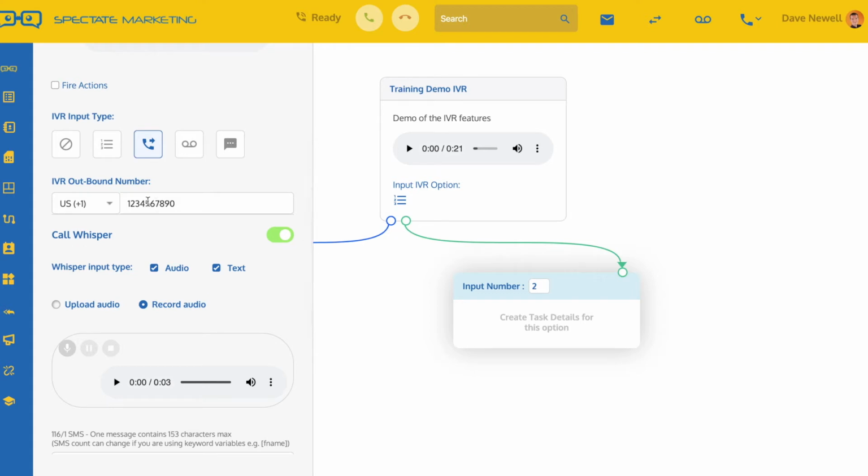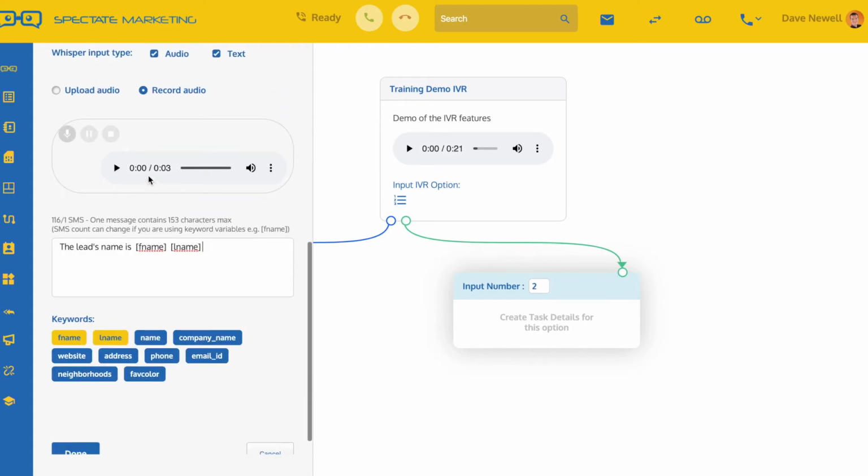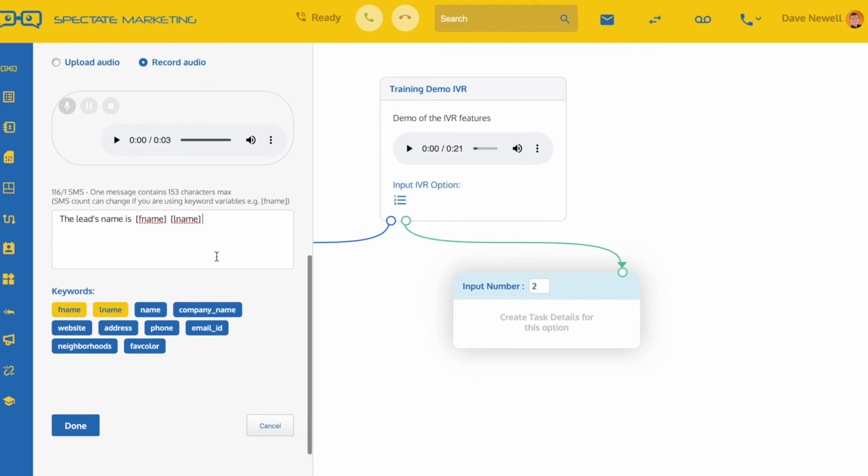The phone is going to begin ringing in our salesperson's hand, and the salesperson is going to hear this introductory call whisper, and then they're going to hear in the system's software voice, kind of like a Siri or an Alexa, it's going to say the lead's name is, and it will pronounce, Susie Homebuyer or whoever that contact is. And then the system would connect the two parties, and they'd have a live conversation.